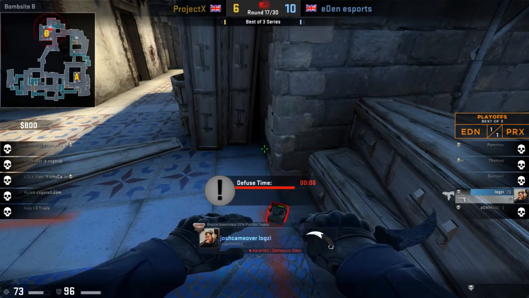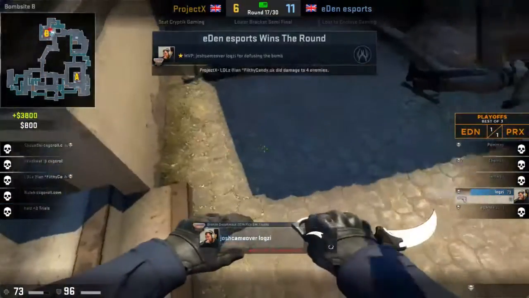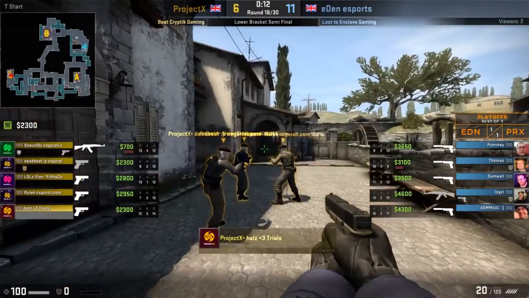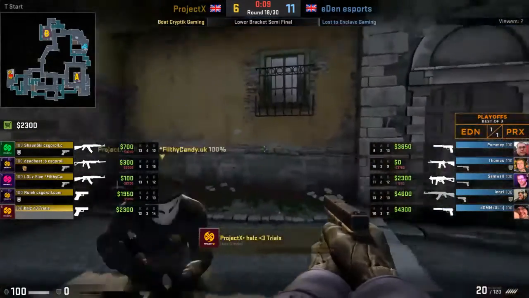Going to get themselves not fully reset. They did get the bomb down, but it's definitely not what you wanted from them. They should have easily got a 7th round on the board. Well, they're going to be disappointed with that. They've got an awkward decision now as to whether they force into this round and try to take the economy back off eDen. And it looks like they're doing that.